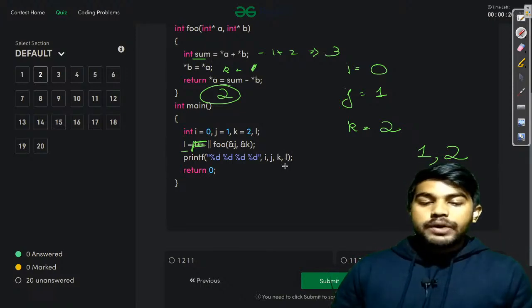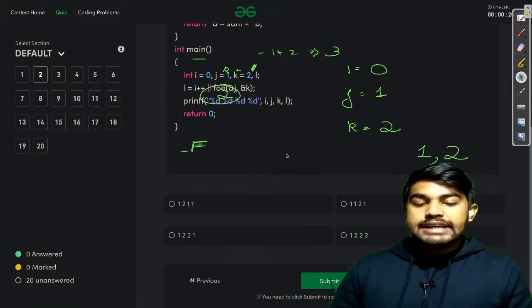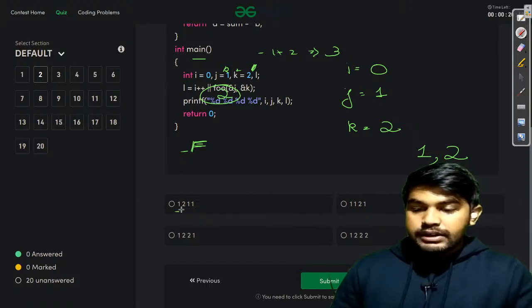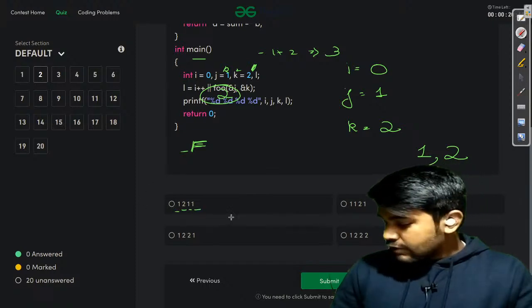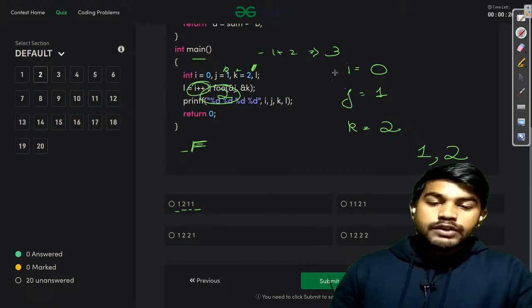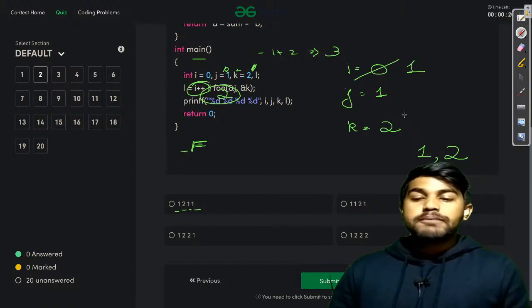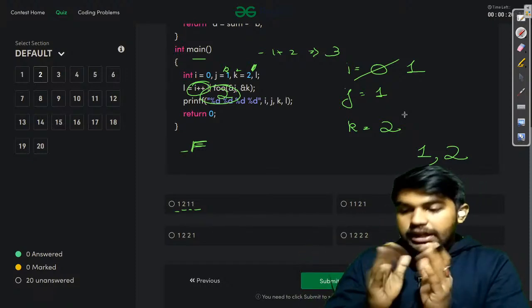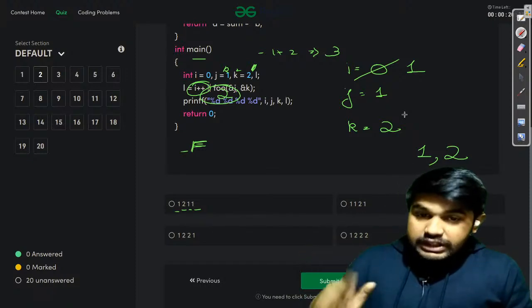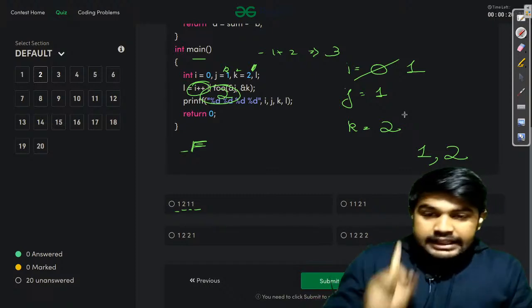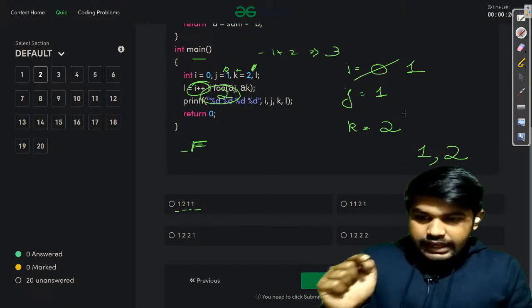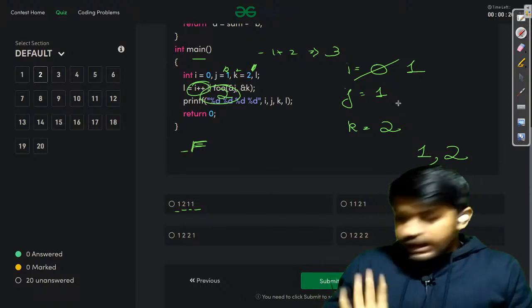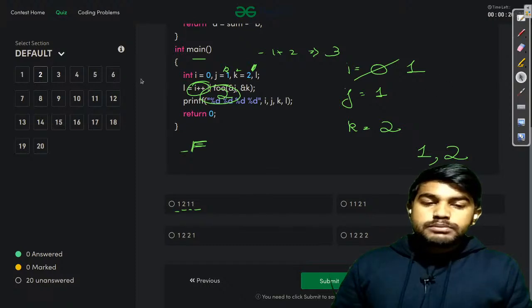Now if we print the value of I, j, k and L, the value would be 1, 2, 1, 1. But this I value is not 1 and this value would be 1. Why? Because that is I plus plus. So it would use the first 0, and after that is used, it would get incremented and I would be 1, j would be 2, and k and L would be 1 and 1. Now let's move to the next problem.